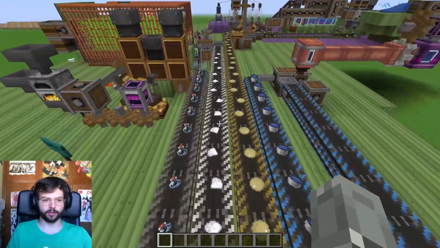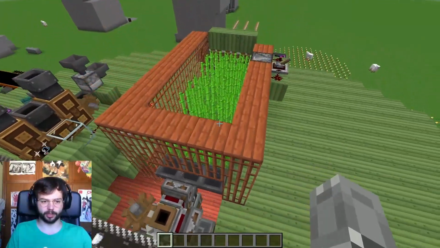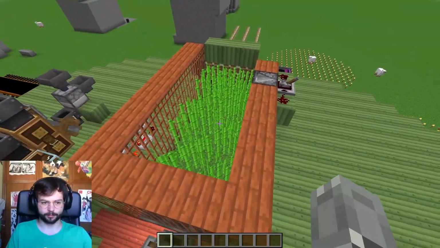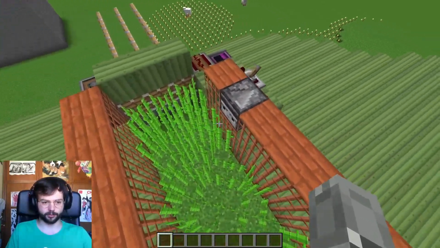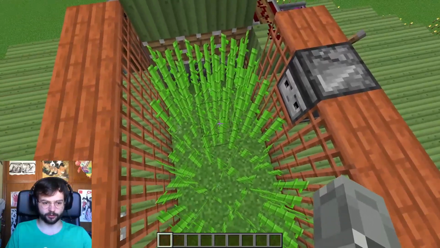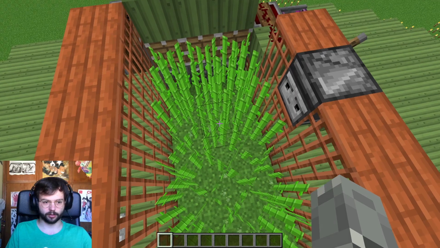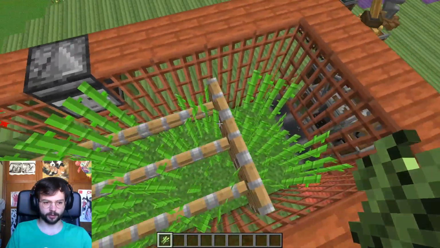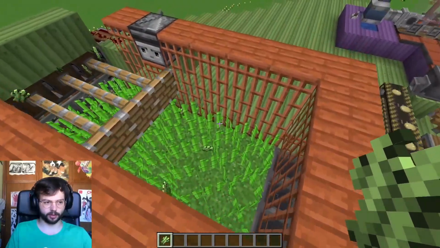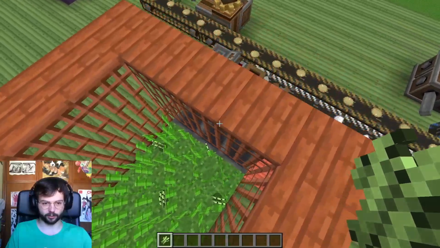On the white conveyor belt we have the sugar. Sugar gets made from sugar cane. The sugar cane farm features an observer which checks for growth. So if we then trigger the observer, pistons move out and the sugar cane then gets blown away by the fence onto the hoppers.